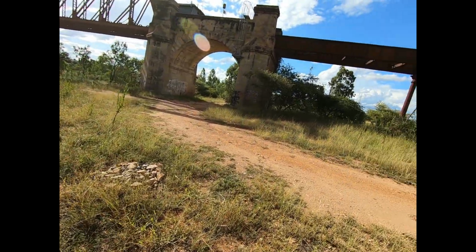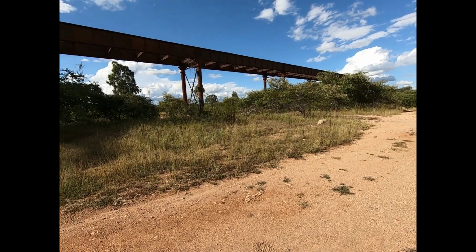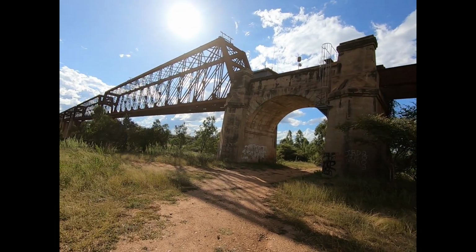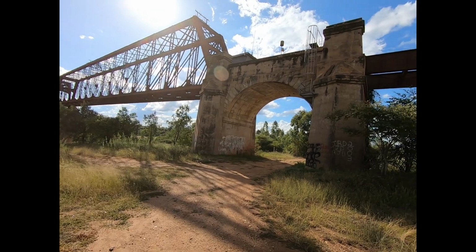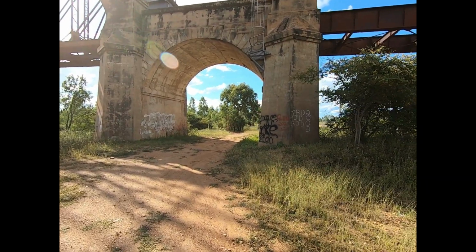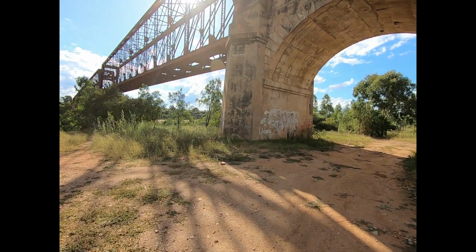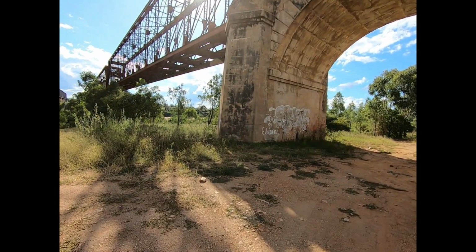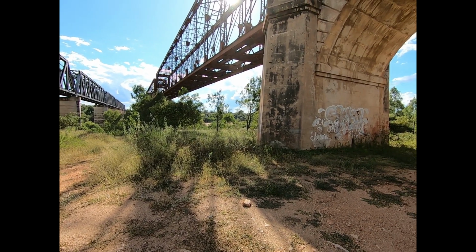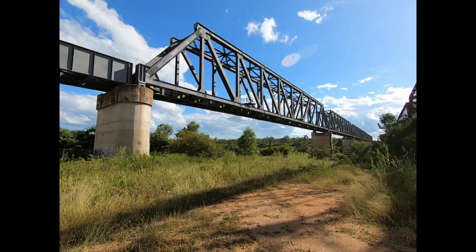We're here at Macrossan. This is the old railway bridge amongst the China apples. The old stone arch. The architecture of it is great. Yeah, gee, it's hot today, even though it's early April. The river's down there, under the arch, under the railway bridge, over there's the sand. Head down there later this afternoon. This is the new railway bridge along here.